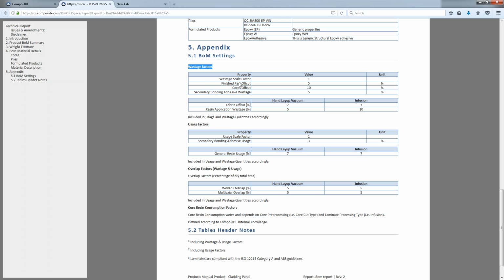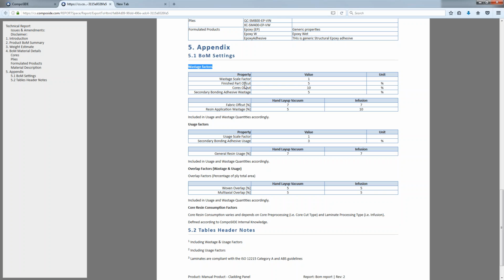You can see that there are a number of key factors that, as a user, you can tune for each of the components and each of the sub-components. So John is going to show you that briefly. But there is an overall scale factor, finished part of cut.